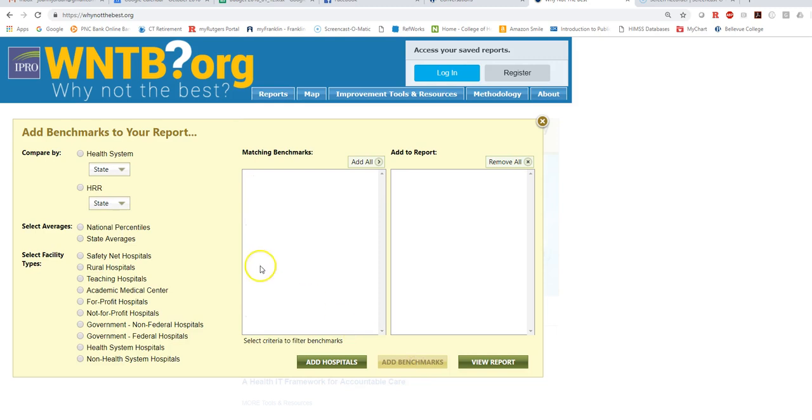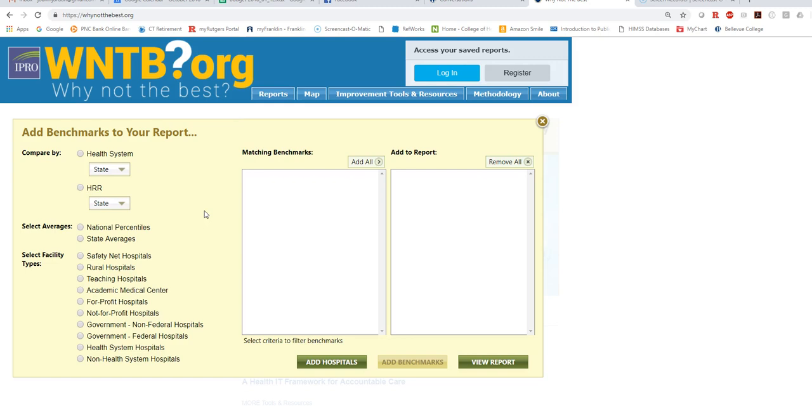Now we also want to add benchmarks, because remember in the assignment I've asked you to compare the measure that you are interested in according to state and national averages. This is important because benchmarks, remember, are measurements out in comparable facilities or comparable systems that show you a comparison of how well you're doing versus the rest of the community. It's sort of like a grade point average. A percentage that you get on an exam might be a percentage completely off the total score on a test, but your percentile gives you a comparison of you compared to the rest of your classmates in a course. This type of benchmarking for quality measures does the same thing.